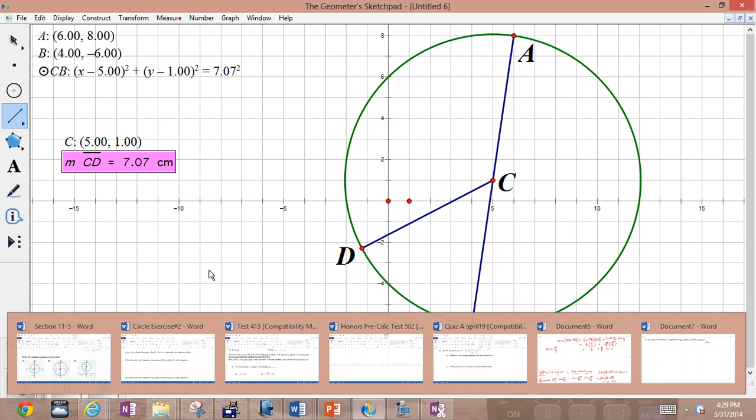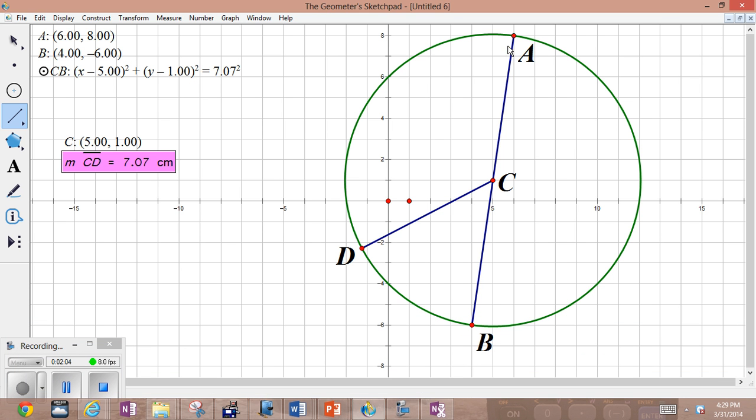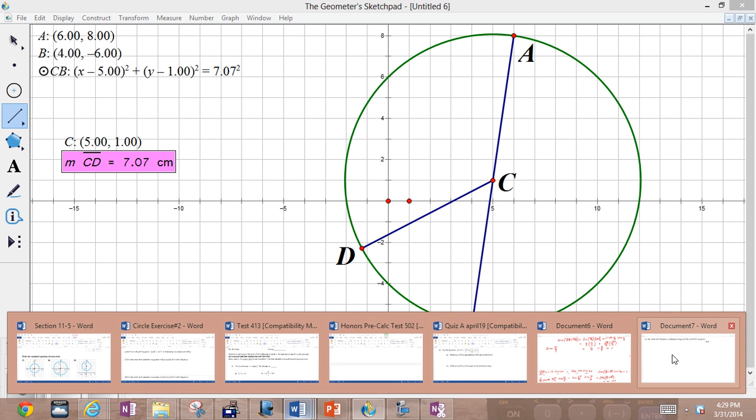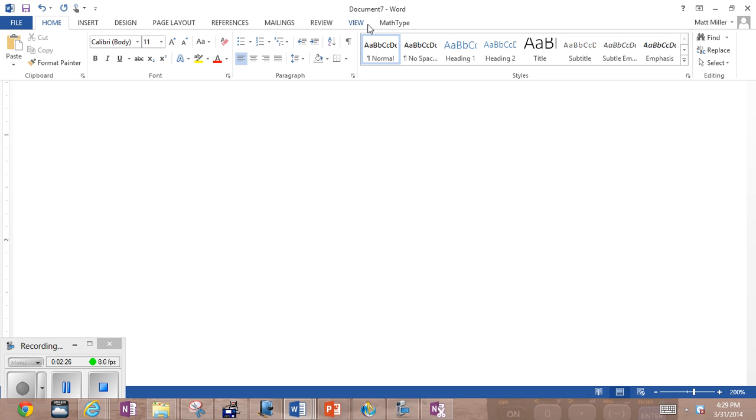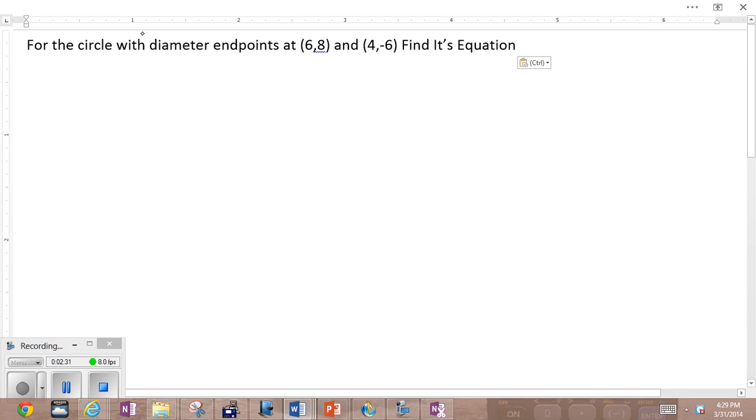Now, let's see, what did this entail? Well, it entailed finding the center of the diameter. So that's one thing, that's the center. It also entails finding the radius of the circle. So let's outline this and show you exactly how it's done. I think you pretty much have an idea of it. Let me get my pencil up here and running, and we're going to go with it. So what we first need to do is find the center.